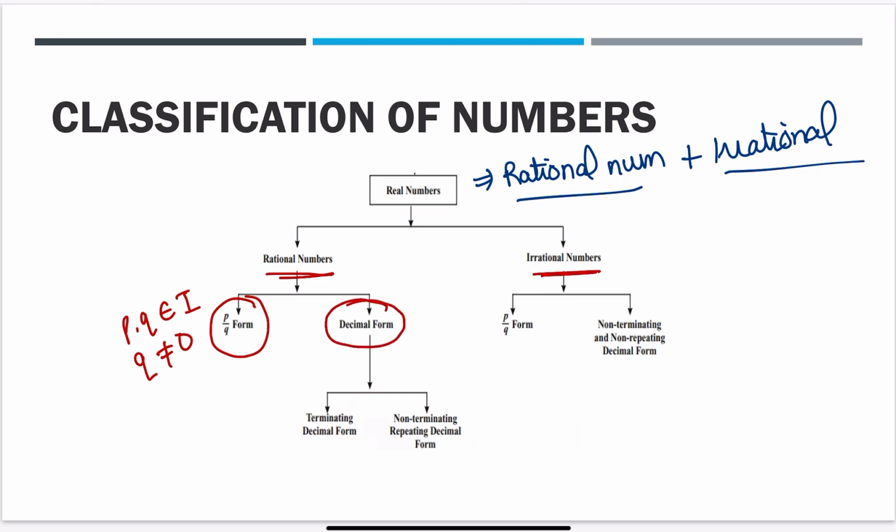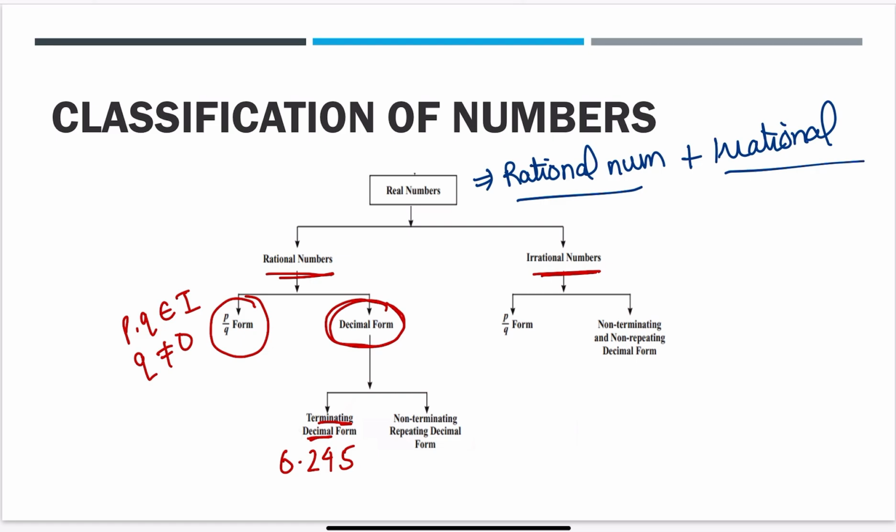If you see the decimal form, we have a terminating decimal form. Suppose I start writing 6.245 and there is nothing after 5, right? There is no non-zero after 5. Is this a decimal? Yes. Is this terminating? Terminating means, is it stopping somewhere? Yes, because after 5 there is nothing. So that is why it's stopping somewhere. So 6.245 is a rational number and that is a terminating decimal.